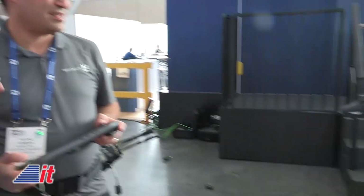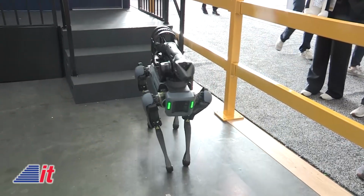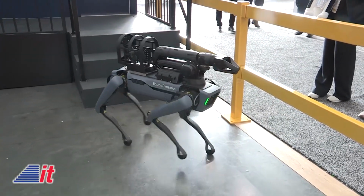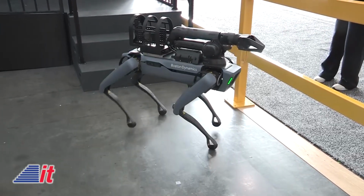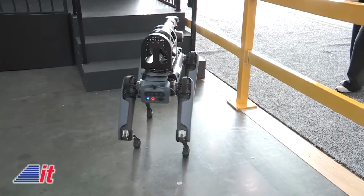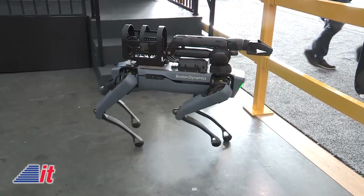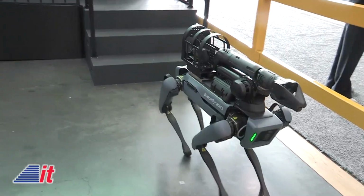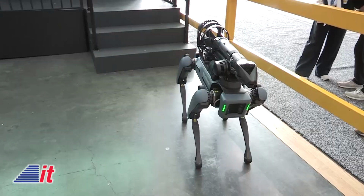Yeah. And I would imagine some of these dirtbags would probably try to shoot the robot or harm it in some way, but they are also extremely well built, so they can take some abuse, hopefully, right? Yeah, the robot is drop tested, it's IP54 rated, it's very resilient. We put it through its paces on robustness for sure. Gotcha. And how much does it weigh? It weighs 100 pounds. Okay, so easily handled by a couple of officers or SWAT team members that say, hey, you go in, tell us what we're looking at. Exactly, that's the idea. So it can come out of the truck or vehicle really quickly. It's a two-man lift, and it can be up and running in just a couple minutes and sent downrange to the target.